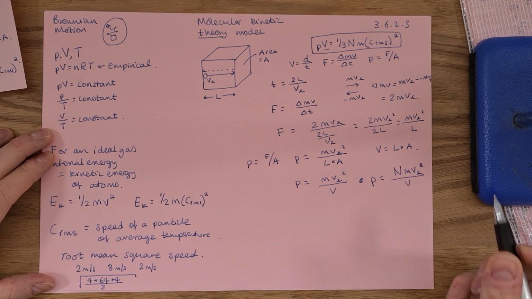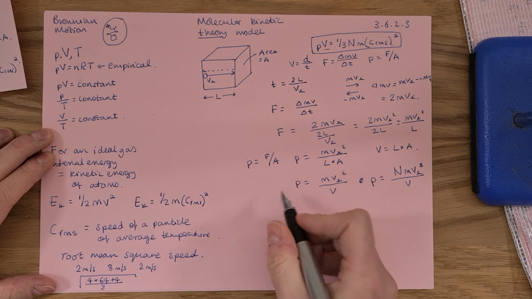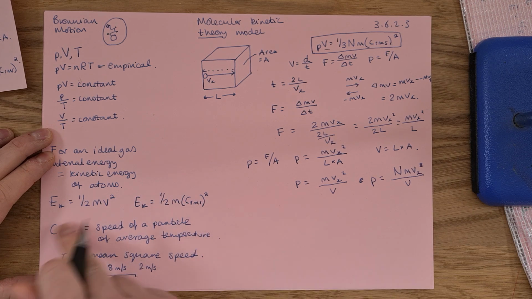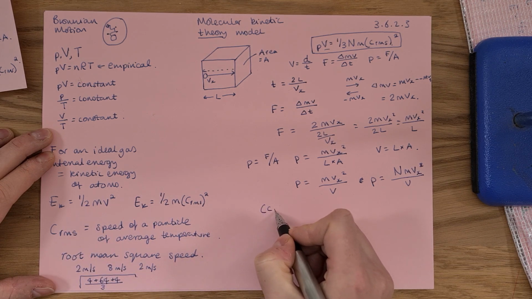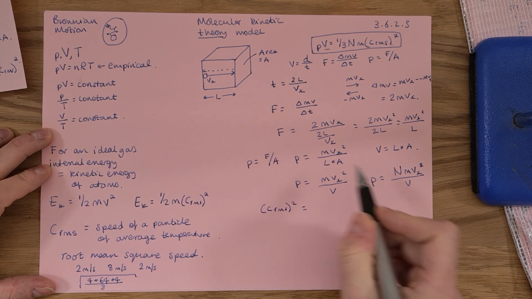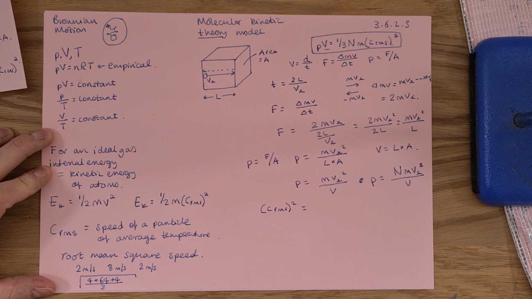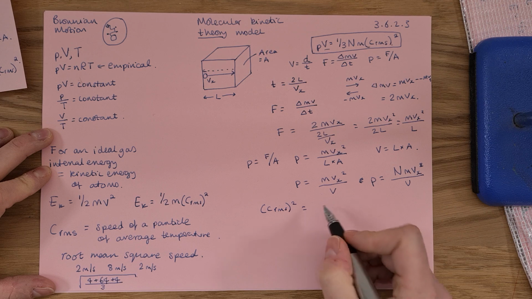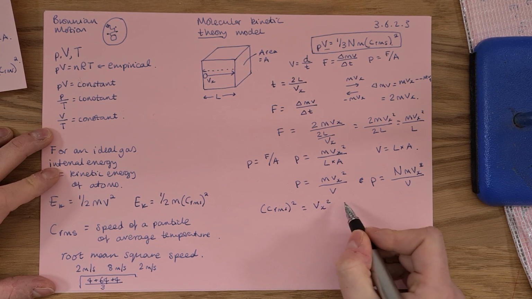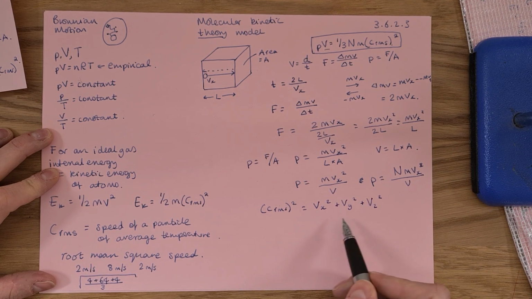So we're getting there. Now, this Vx squared disappears because of the root mean square speed, which I kind of spoke about over here. The root mean square speed squared, if we've multiplied it by n number of particles, we're going to have particles moving in the x, the y, and the z. So the root mean square speed squared is going to be equal to the particles moving in the x direction squared, plus all the particles in the y direction squared, plus all the particles in the z direction squared. So, you know, all 3D directions they could be moving in.